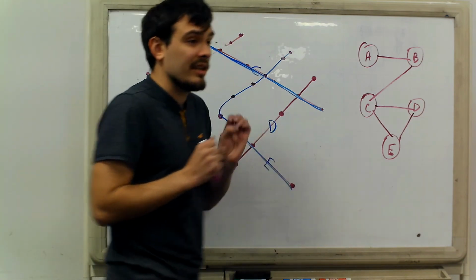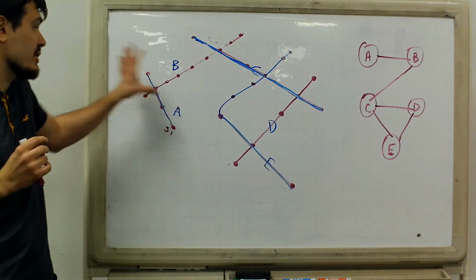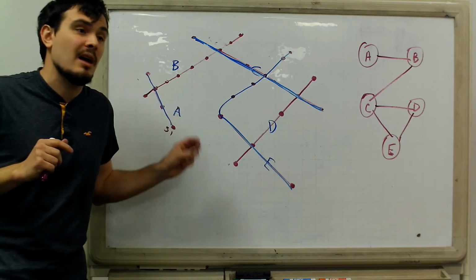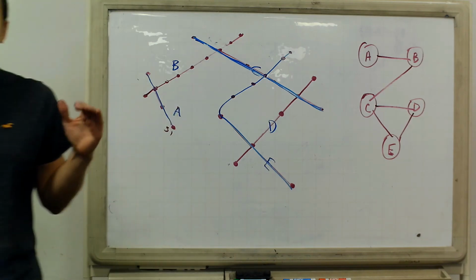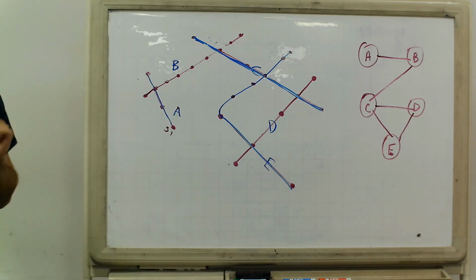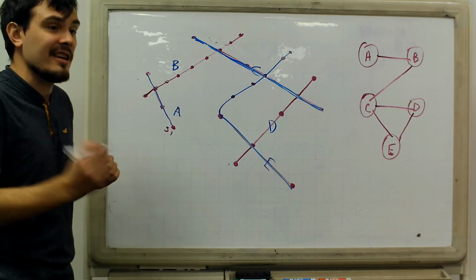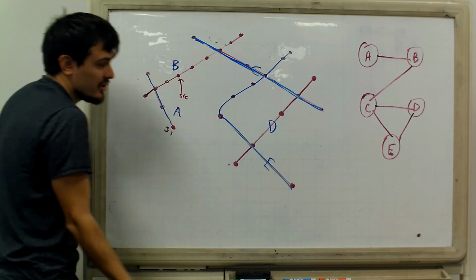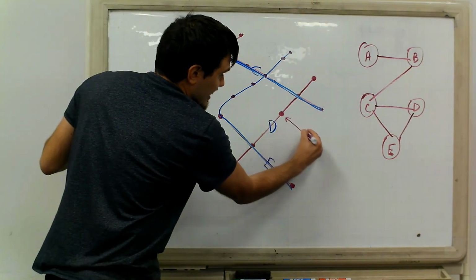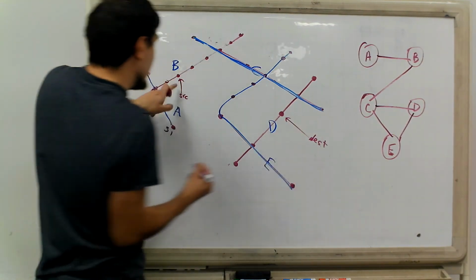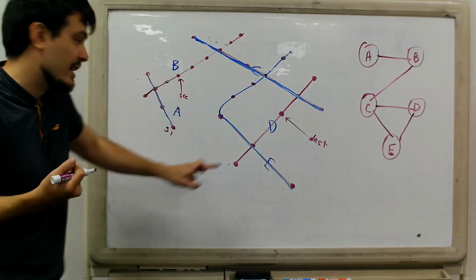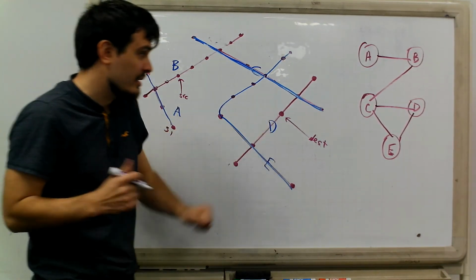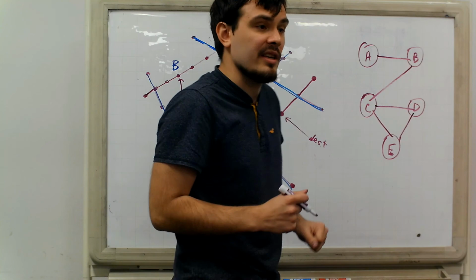And now the formulation of this original question is I'm going to give you a source stop and a destination stop, and I want you to find how many lines are necessary. So things are fine and dandy as long as I give you something like this. If I tell you this is the source, this is the destination, then it's easy. This stop belongs to line B, and this stop belongs to line D. So then it's just the shortest path between B and D, and the solution is 2.